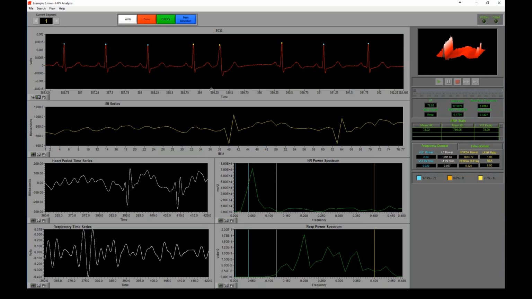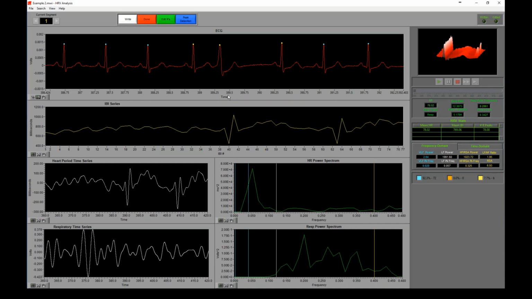But then we get to this beat at around 389 seconds that clearly looks different than the others. There's an absence of a P wave, there's a widened QRS complex, and then there's still a T wave, so that's fine. And then we can also see pretty clearly that the timing has changed substantially between these two beats and between the next two beats. And so in this situation, even though the application is correctly finding an R peak, it's not an R peak on a QRS complex that was driven by a normal cardiac cycle. This is some sort of cardiac arrhythmia, an abnormal beat.